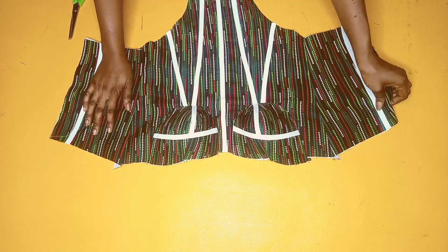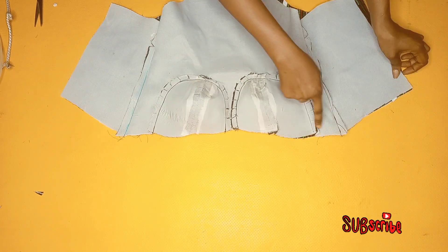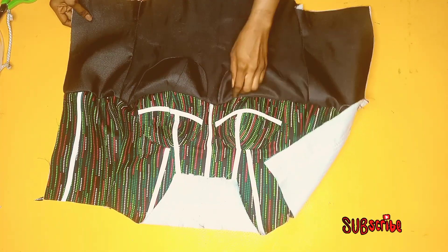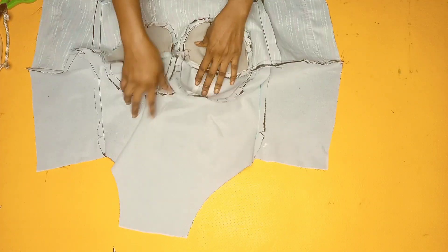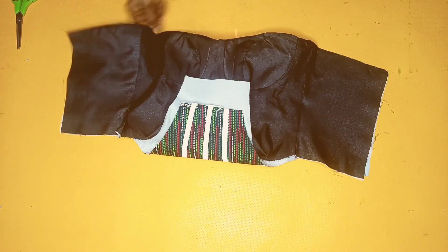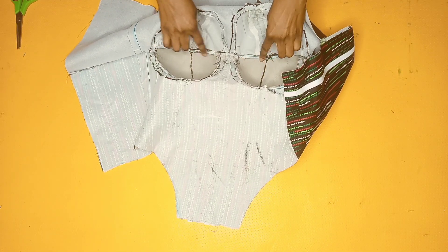After stitching the sides, I'm matching it up with the lining part, right side to right side facing each other. I'll adjust it and make sure there are no folds on either the lining or the actual fabric. The next thing I'll be doing is stitch it up at the top by 0.5 inch. After stitching, I'll notch it up with my scissors, then top stitch on the lining part — placing it wrong side facing on the table and running a stitch towards the lining. After top stitching, I'll press it slightly. To prevent the lining from picking out at the front, I'll insert my hemming gum in the center between the middle layers.